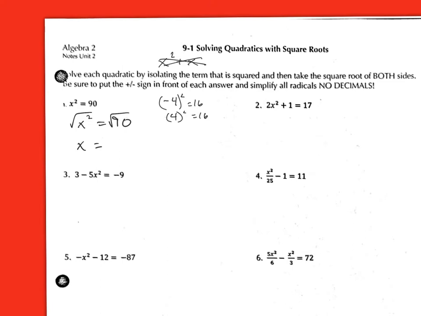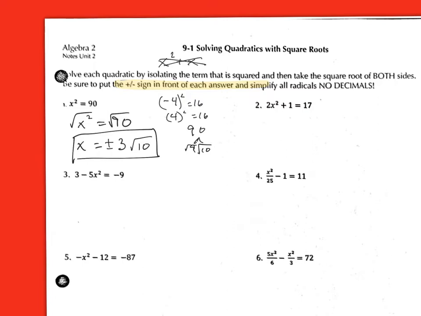But because we don't know, whenever you take the square root, you have to put the plus or minus in front of each answer. So every time you do this, you just throw a little plus or minus sign. You write x equals plus or minus, and then you simplify your answer. So we do have to simplify this radical. 90 is 9 times 10, and then we know the square root of 9, so this will be plus or minus 3, because that's the square root of 9. We do not know the square root of 10, so plus or minus 3 radical 10.